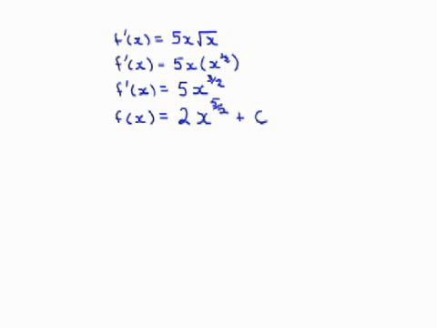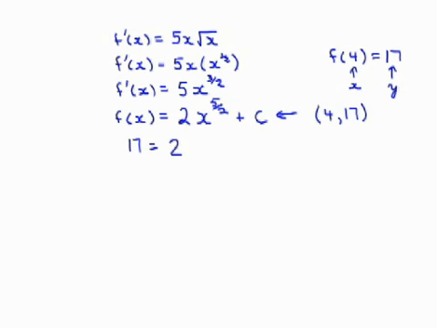Now you'll notice I didn't write down that c is an element of any real number, because it isn't. There is one particular value for c, and we find that value using that other piece of information, that f of 4 is equal to 17. What that means is when x is equal to 4, my corresponding y value, or f of x value, is 17. So I now can substitute 17 into my equation, such that I can now solve for c.